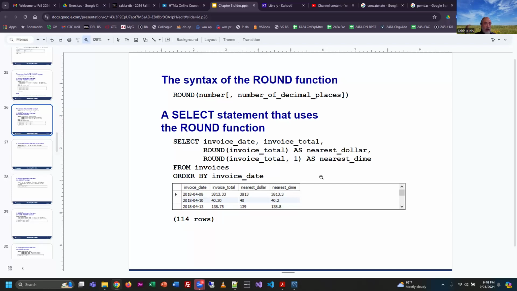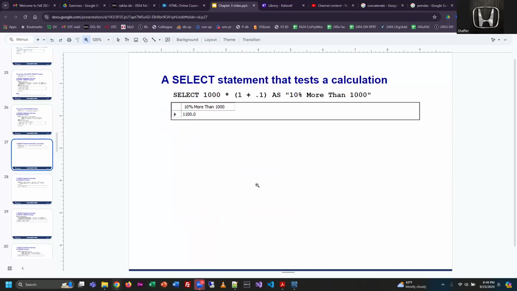This is sometimes okay, if you're doing a regular product, everything's rounded to 2 places already. But if you do something like gasoline, where it goes by tenths of a penny, like 279.9, that kind of thing, where it's really going beyond 2 decimal places, this allows you to round it and display that output.